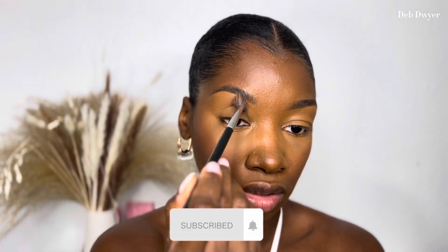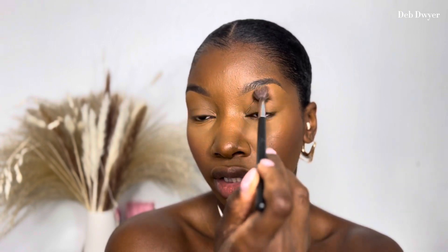For my eyes I'm going in with Fenty Beauty's Coco Naughty just to give my eyes a little bit of color — not really eye shadow. I take a brush, sweep it in my crease and hit the outer corner just to give a little dimension, but not too much. This is really about the flawless base — maybe I should call it an updated basic routine because this is what I've been doing and it's bomb.com. I do tweak a few products like the bronzer, but these are products I love.